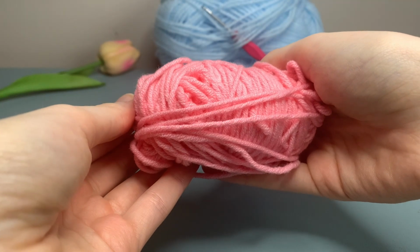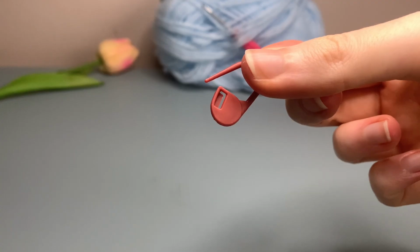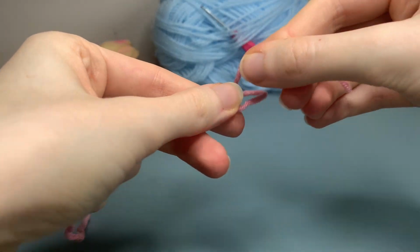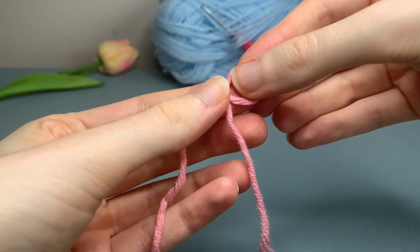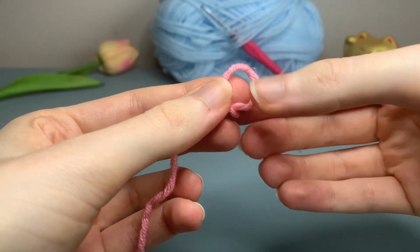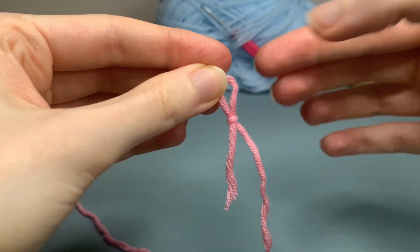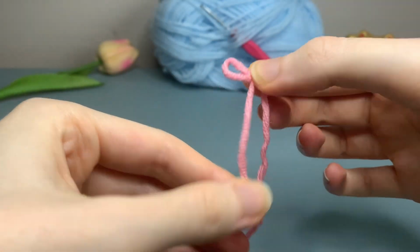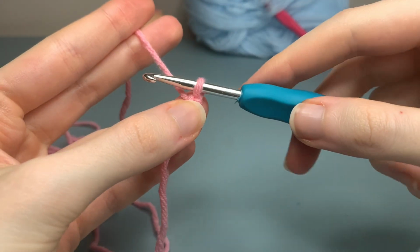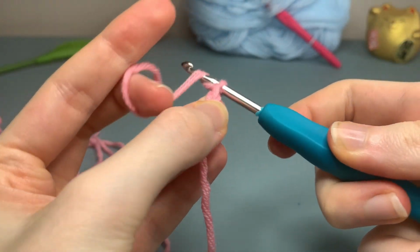I will be using 5mm milk yarn, a 4mm hook, a stitch marker and a tapestry needle. So we're going to start with a slip knot. You place the end tail over the main piece of yarn and then you pull the end tail through the hole and pull the tail attached to the ball of yarn, and you can fit it to the size of your hook.